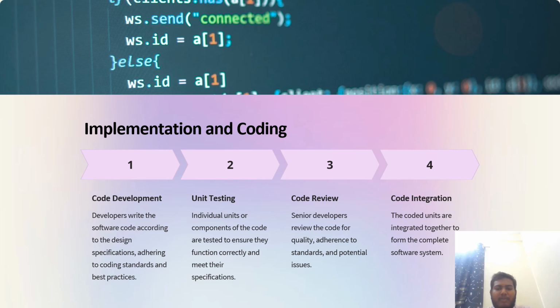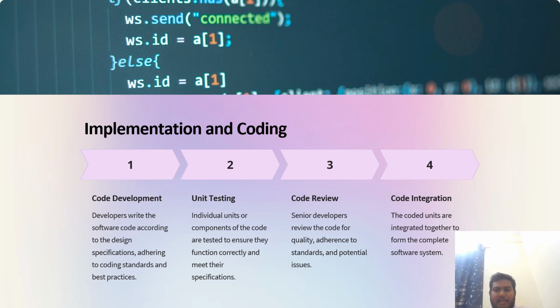Next, code review. Senior developers review the code for quality purposes, addressing standards and potential issues. Next, code integration. The code units are integrated together to form the complete software system.